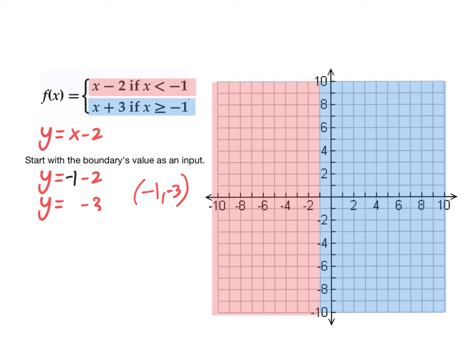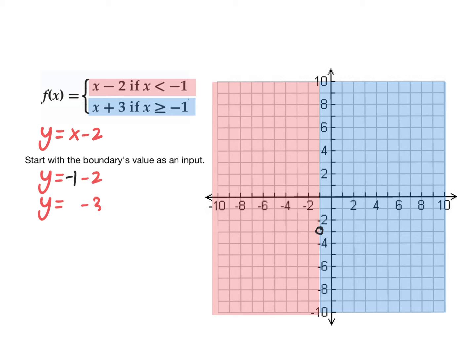Okay, so the same thing is going to be true here. Even though -1, -3 works for the equation, it technically isn't on the graph. What we do is we put an open circle at that point, because that's where the graph is going to start, but it's technically not a part of the red piece. Okay, so that's why we make it an open circle. Now the next part is just using the slope. Use the slope, find some more points, connect the dots, we're done.